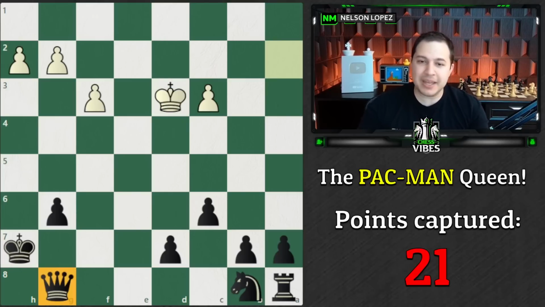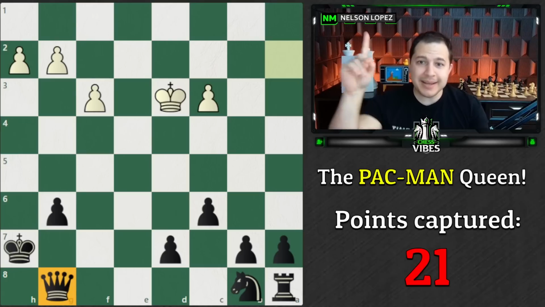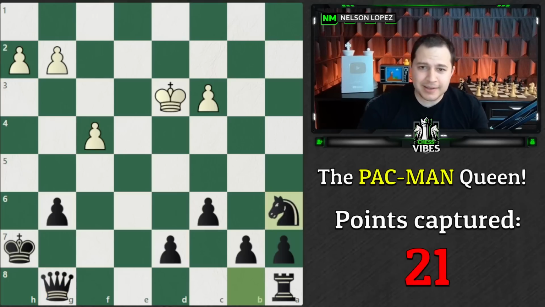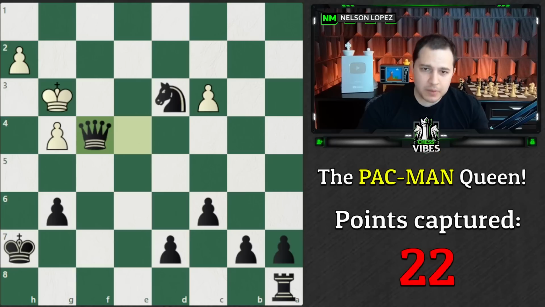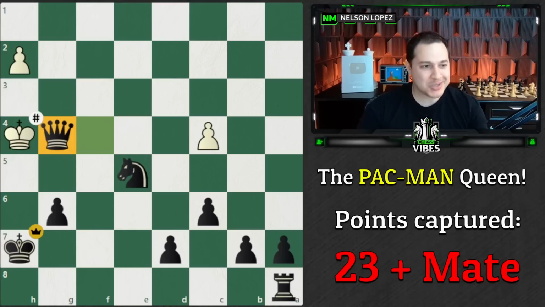So the queen has now taken both bishops, both rooks, a knight, I think a pawn or two. I can't even remember. And it's not done yet. Wait for it. Here comes the knight-queen combo. Check. There goes another pawn. And to finish off the game in style, the same queen delivers the checkmate.